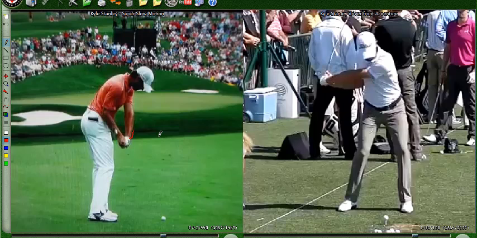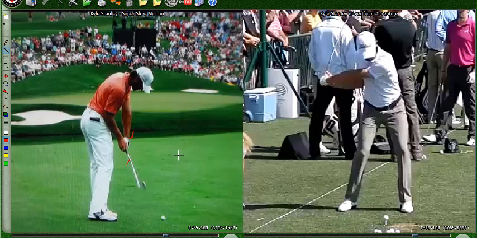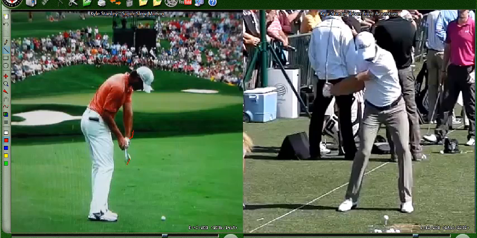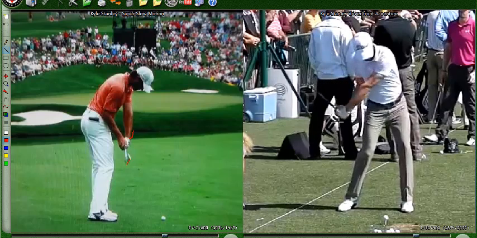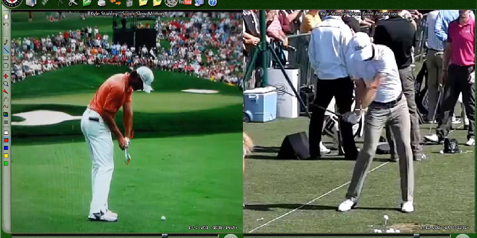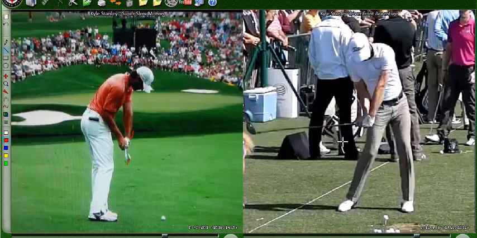Supinate that forearm, elbows toward the target, and that club face, and I'm sorry again about how blurry it is, but we can see setting that club face in a position that some people would call a little bit shut. I'm going to use the term like I like to. I'm going to call it less open and closer to square, so there's less work to do approaching impact. On the right here, you can see it's hard to tell, but he's bowing that wrist, and that logo of his glove is kind of pointing right towards our camera here.